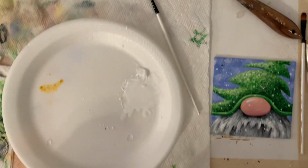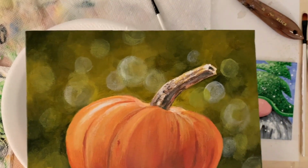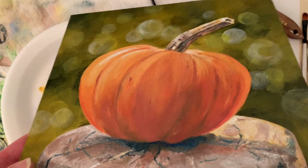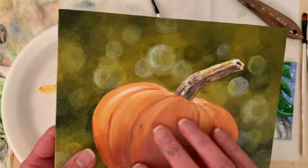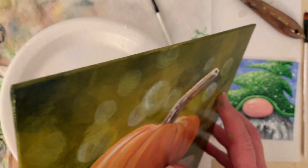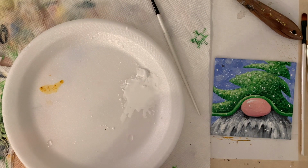Oop, I just slid off my chair. Most paintings I put on a semi-gloss varnish, which this is. I don't know if you're gonna see any shine. So this has a gel gloss isolation layer, and then a couple days later I varnished it with satin varnish. I don't know if you're getting any of the shine. I think it just looks nice and rich.